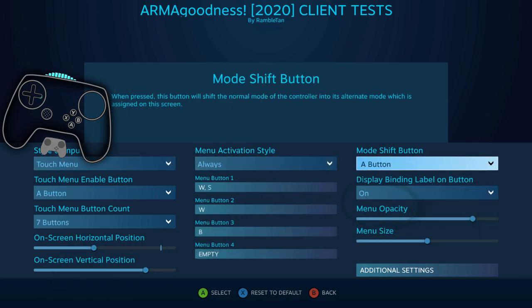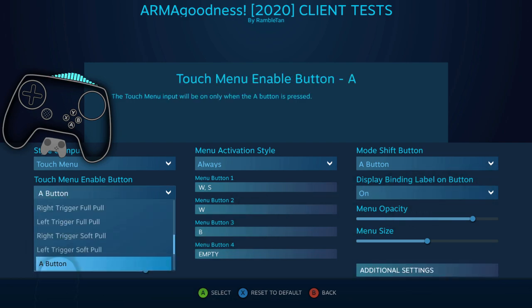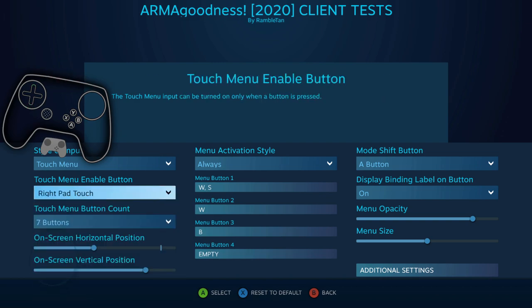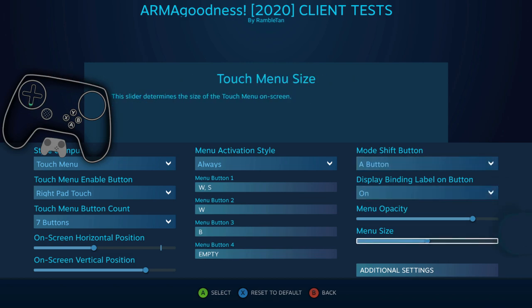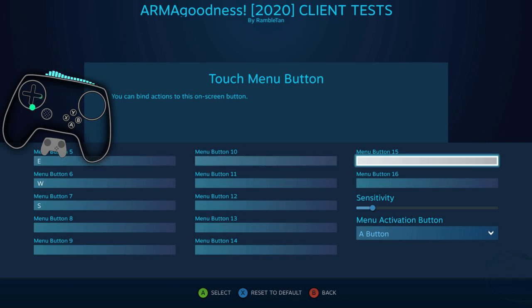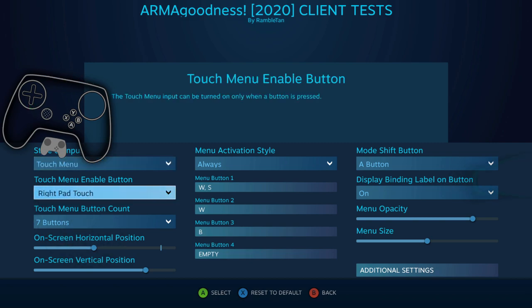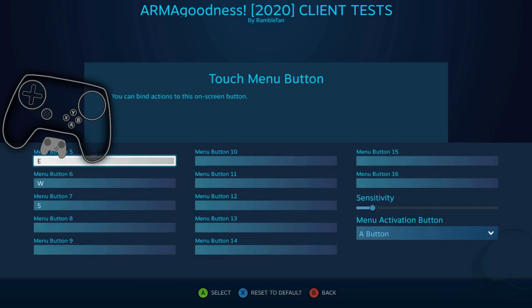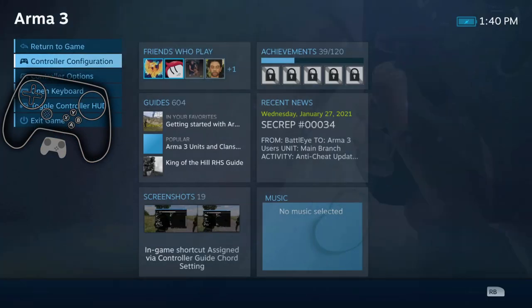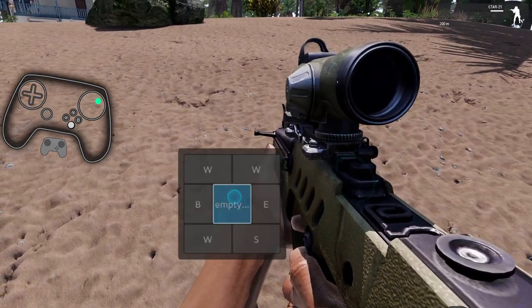All right, touch menu, always. Additional options. Touch menu. What? Okay. Before I get, let's try that. So we have a right pad touch to enable it, which is independent of the mode shift button. Menu activation. Touch menu enable. What? Is that just a mistake? Wouldn't that be the same? Let's see what happens before I get way distracted. Okay, it's not showing up. There, okay, right pad touch.